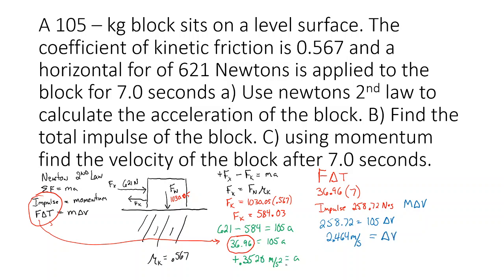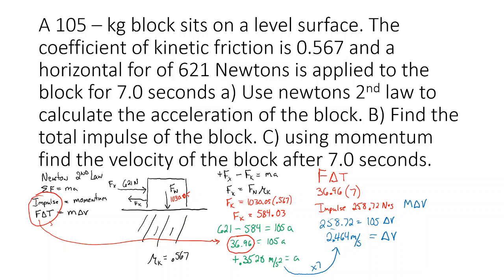Now if we think about it, like it said we had to use the momentum, but if we were to think about accelerating for 7 seconds, if we took 0.3528 and we want to check our work, we'd multiply that by 7 seconds. If you took that number and multiplied by 7, you're going to get 2.46 again. Actually, because of rounding that I've done along the way, it's a little bit different.